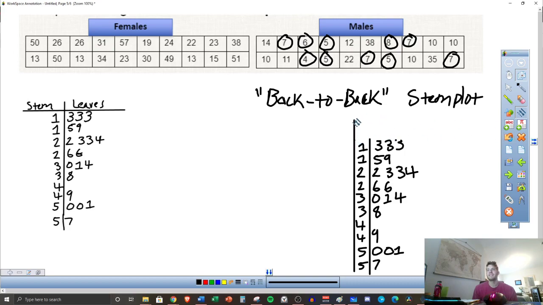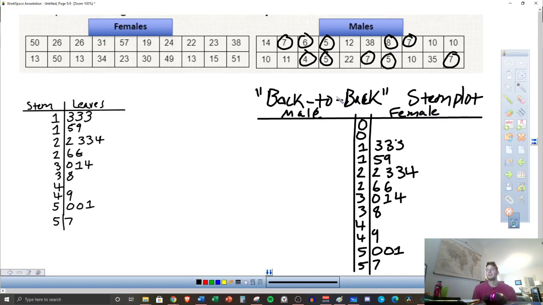So you're going to have to extend yours. You can't just put it at the end. It doesn't work like that. They have to go in here. And I'm going to draw my line, and this is going to be female, and this is male. And this detail is so important because you'll notice that the females don't have anybody in the tens or in the single digits, but the males do.